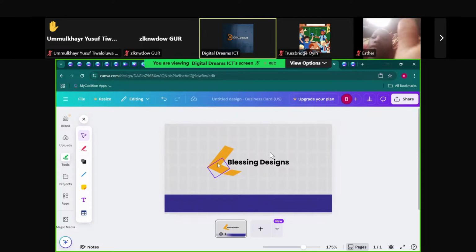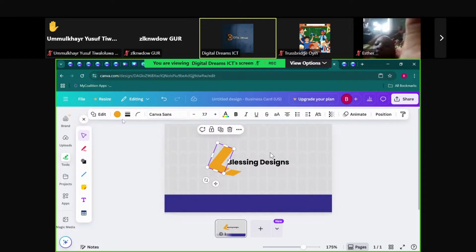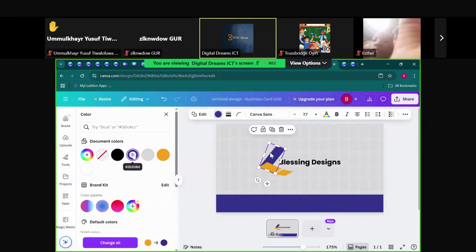So I'm going to change the yellow color to this color down here. I click on it one after the other, come to color, I change it.